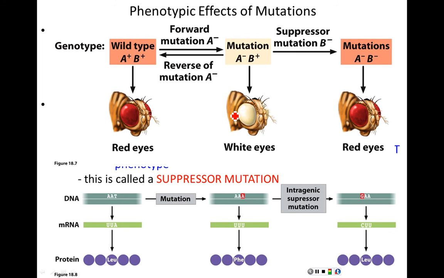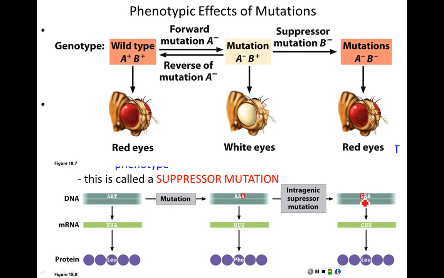Here's an example at the molecular level that might make the most sense. We have a codon, AAT. It's transcribed to UUA in the messenger RNA after transcription, and that codes for leucine. We have a base substitution, and a transition, actually, and we pick up a mutation to UUU. Actually, no, I'm sorry, that's a transversion. We pick up a mutation to code for UUU. And now this leucine becomes a phenylalanine. That's a missense mutation, a forward mutation.